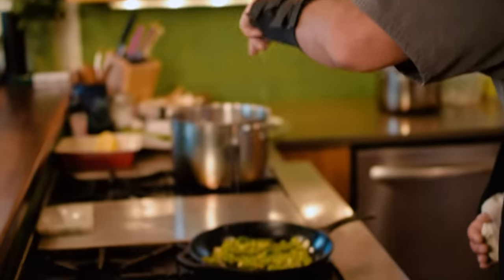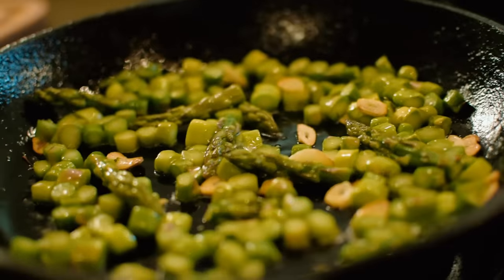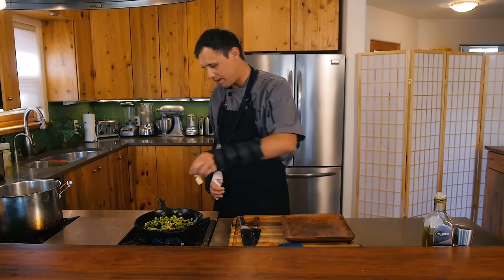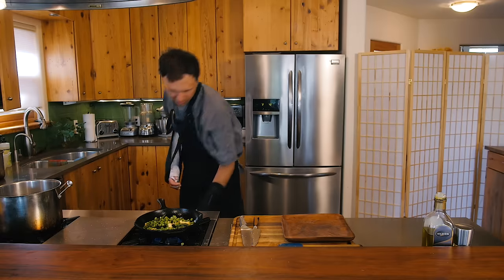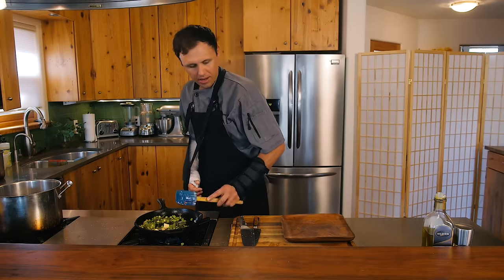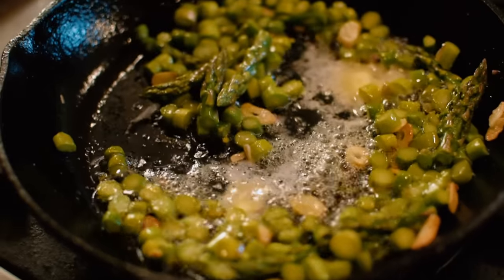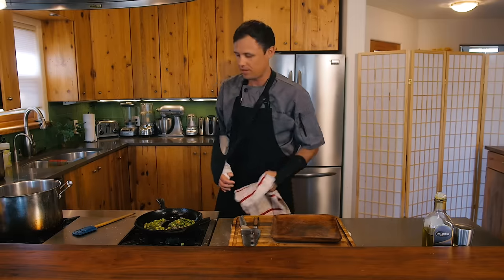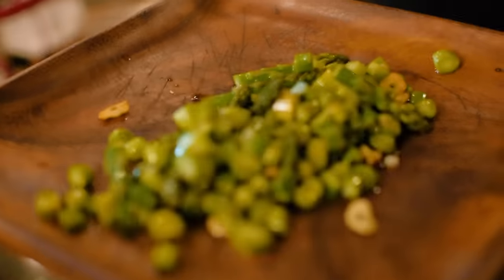Some salt. Smells amazing with the garlic. A little bit of unsalted butter to finish — that's been cooking for about two minutes. Butter in, heat down to low; we don't want to burn the butter. Just squeeze a lemon. That's been cooking for about three minutes total — done enough for me. If you want them softer, just cook them a little longer. Sautéed asparagus.